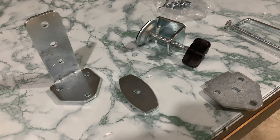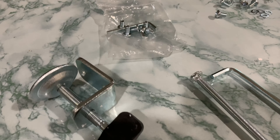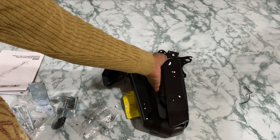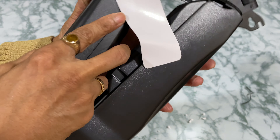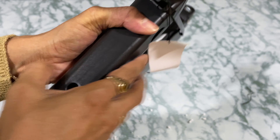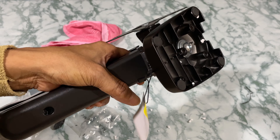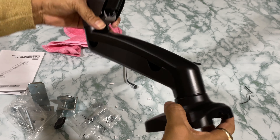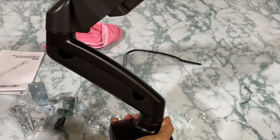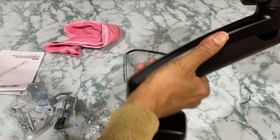These are the bolt clamps to be used. As I said, two options are there — one you can clamp on the table, one you can drill and fix. This is the arm stand, full of thermocol dust — I just cleaned it. Let me open the tag. It's heavy, made out of good material — metal and plastic; the covers come in plastic. It's a bit heavy, steady, good quality, looks more premium. It's a gas hydraulic, so it functions very nicely.